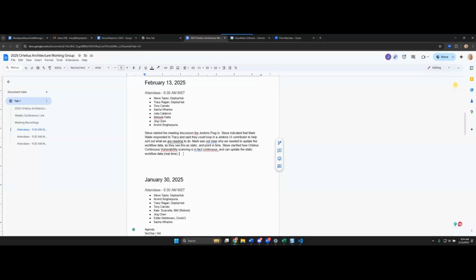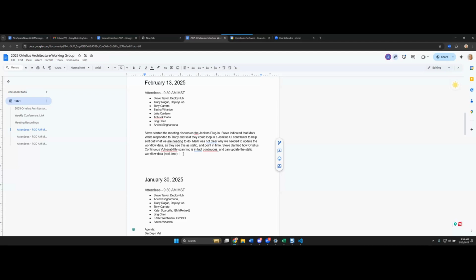Now, the other way we could do it would be to create our own interface. I don't know how the plugins work, but if we could, instead of updating existing workflows, just say new vulnerabilities and this is the workflow it's in. Yeah, that would be the other way.